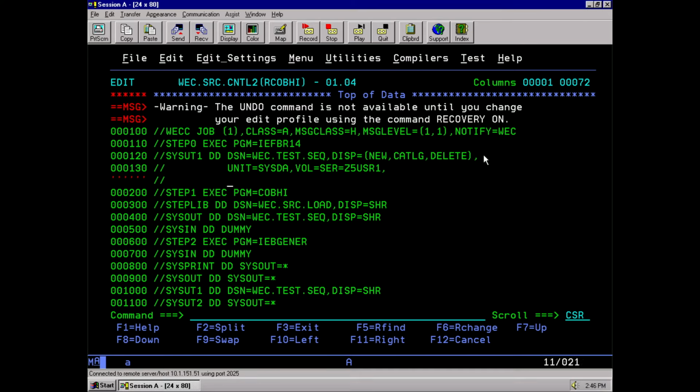But speaking of space, we also need to specify how big the file is going to be. SPACE equals, now there's two kinds of syntax here. You can specify a record unit and then a primary and a secondary, or you can specify the record size, block size, and then the number of records. That sucks though, so instead we'll be old school, allocate by tracks. We'll do 1 track primary and 1 track secondary in case we run out of space.